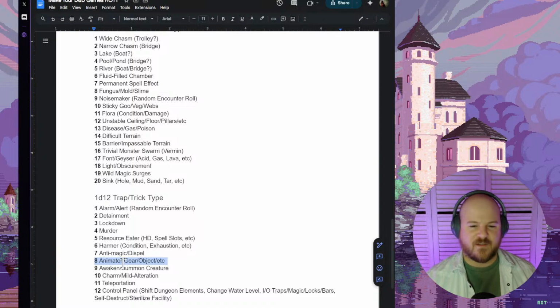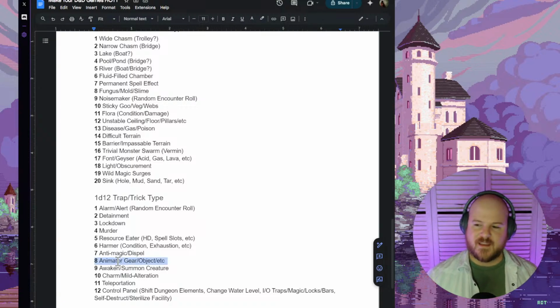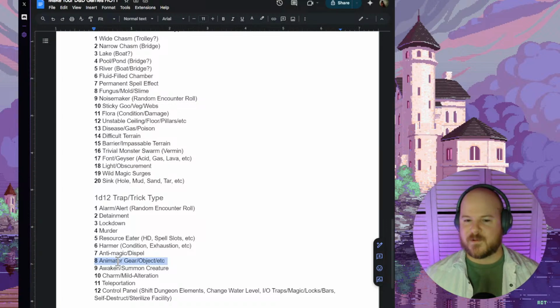If you have a weapons rack and maybe you do something, all the weapons are turned into... no, that would technically fall under Awaken. I was going to say that you'd have a whole bunch of flying swords and things like that. So that won't work. But the Animator could, if you wanted to use it more as a trap rather than a combat encounter, just make all the weapons on the weapon rack fly off towards the player characters. It's just a one-time trap kind of thing.